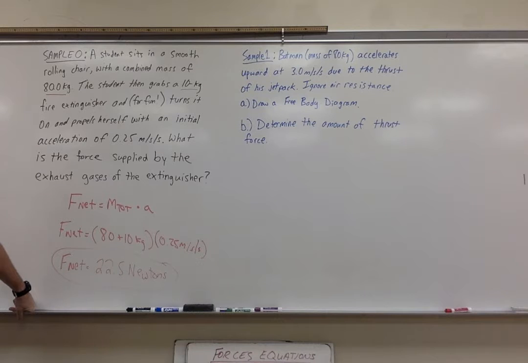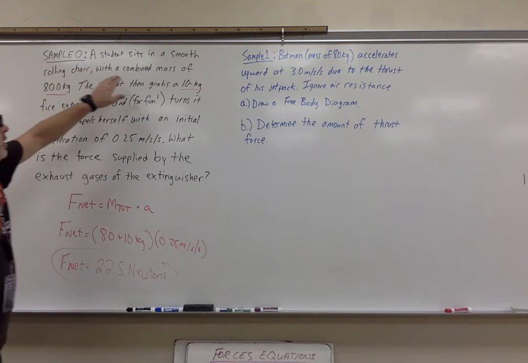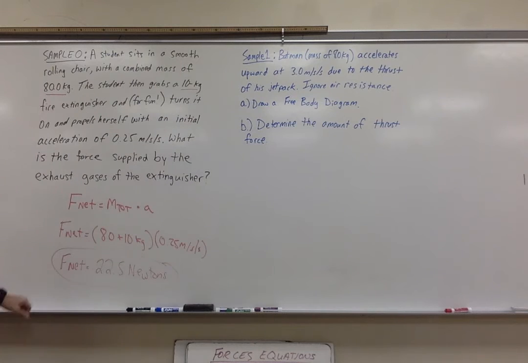Now the thing about that is, if I was to ask you, would you predict that the real acceleration caused by this amount of thrust would be a little bit higher or a little bit lower than 0.25 meters per second per second? I think you would realize it probably would be a little bit lower. And the reason is, although we said this is a smooth rolling chair, in fact, there probably would be at least some friction. Wheels on chairs actually have a little bit of friction. If you were ending up going pretty fast, you might even have air resistance as well. So with that being said, that's your answer to number 0.